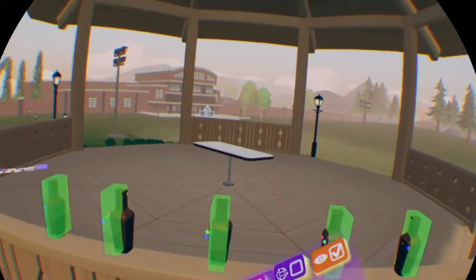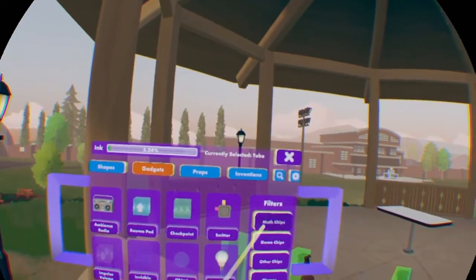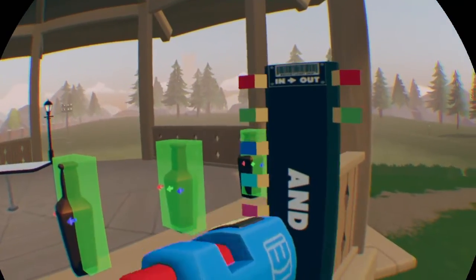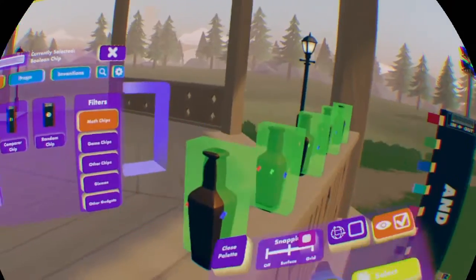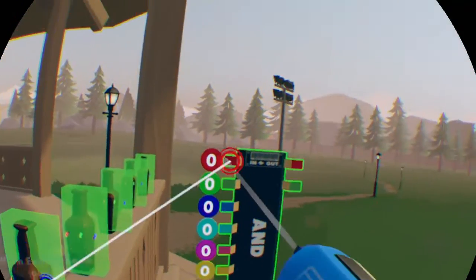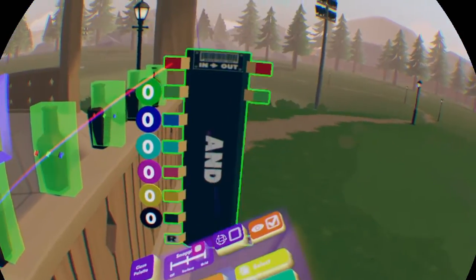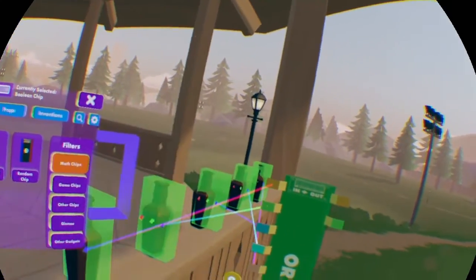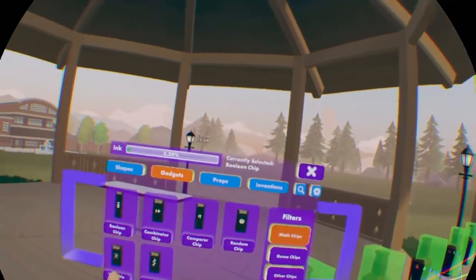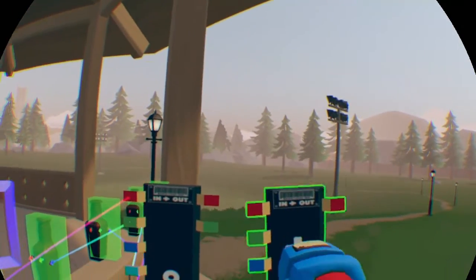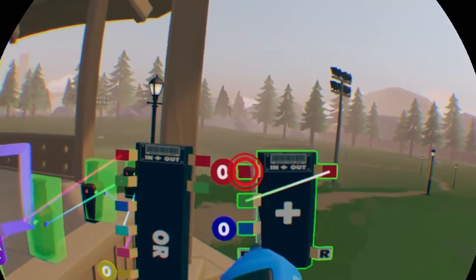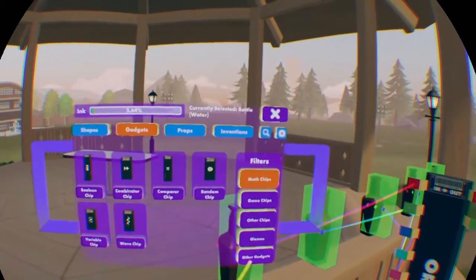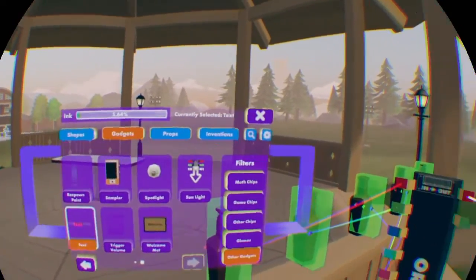So what we're going to do, we want to get a Boolean chip because, as I said earlier, this outputs object IDs. And object IDs are like 5,000, 120, 100,000, stuff like that. So we want a Boolean chip, and we've got to set it to OR. So if any of these goes down, it will output a 1. So we want to get a combinator. And we want to get a sign or text gadget.